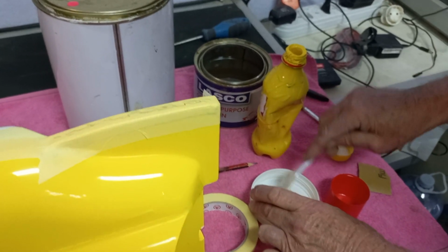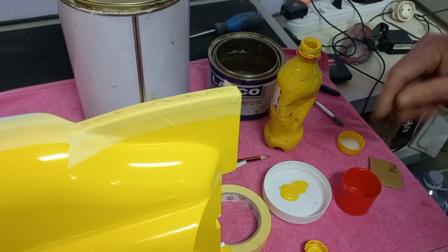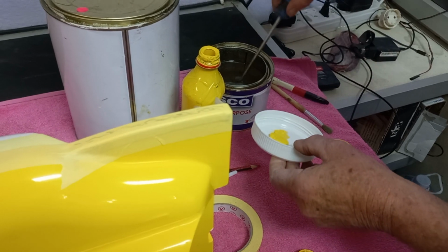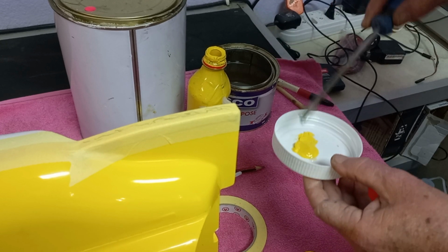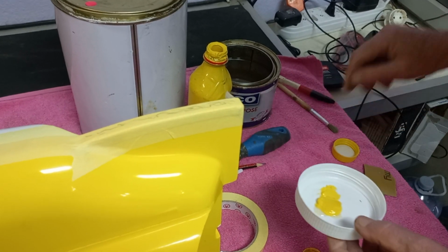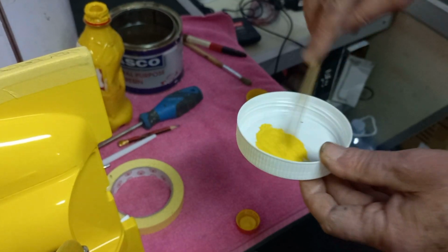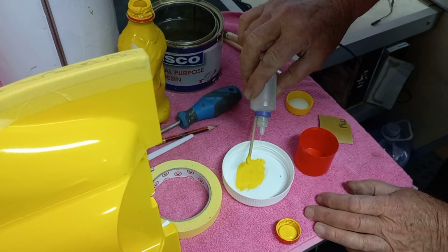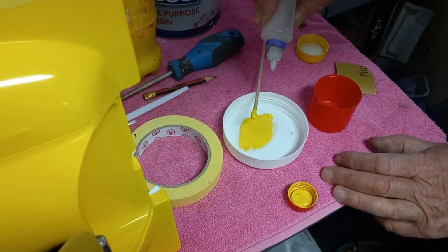Okay, once you've transferred that to your mixing bowl, you need to take some general purpose resin and just take a screwdriver's worth, just like so, and basically you'll mix, just dip it in twice, just about so much. So roughly two dips of your screwdriver. Mix that all up like that. Okay, to this you're going to add catalyst. For that quantity, about 12 drops. Actually, 10 looks about right.